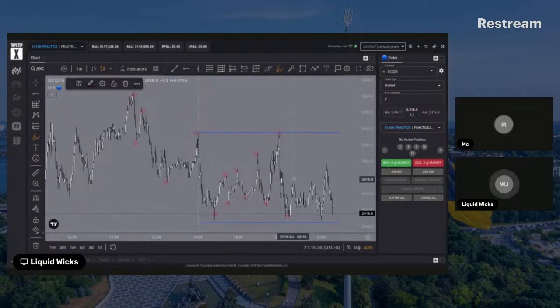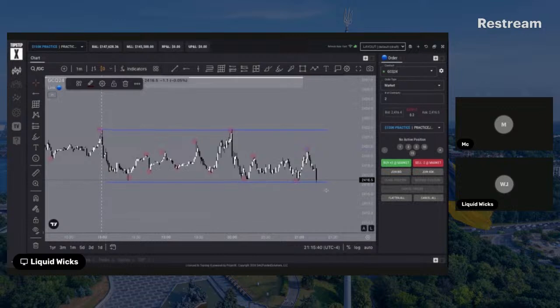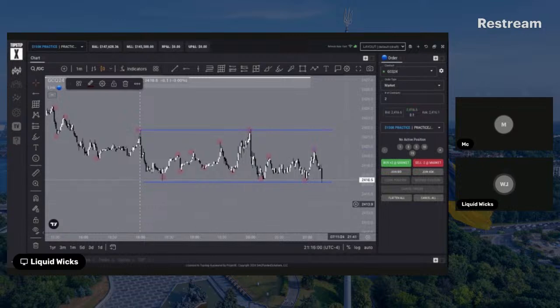So now what I'll do, I just like to mark off the highs and lows as a reference point. And you see that we're breaking below over here. But 9:30 p.m. Eastern time is when the Asian equity markets open. So it's kind of like NYSE open. That's when we can expect a little bit more volume.